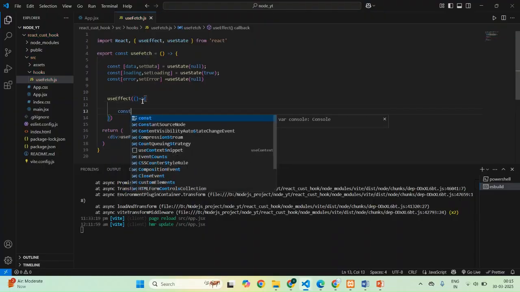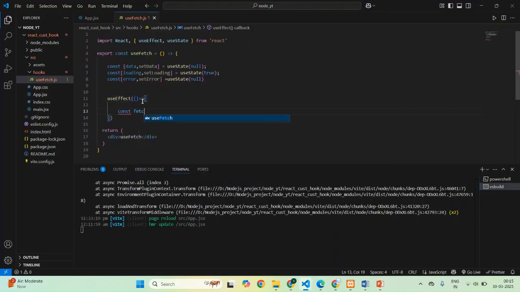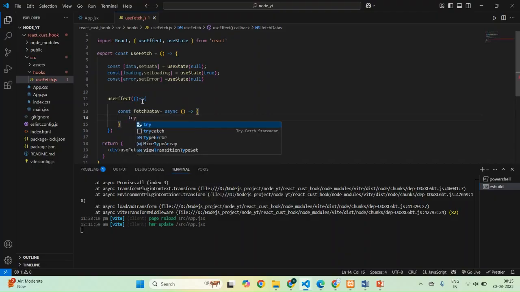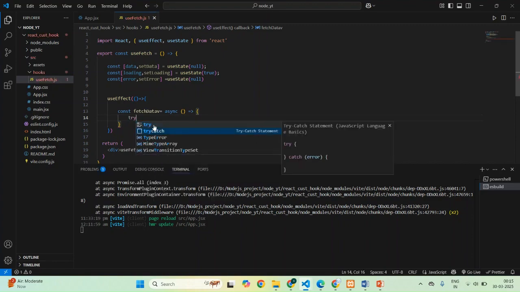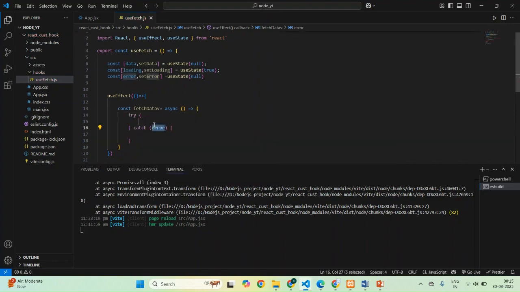So here what I'll do is, here we'll write one function that is for fetching the data. So fetchData will come here. Okay, fetchData, and we are using the async method, guys. Okay, async and await. So to handle the errors we need to use try catch. So I'm using try catch here, guys, for handling the error. My catch is not coming. Okay, so here the try catch came.